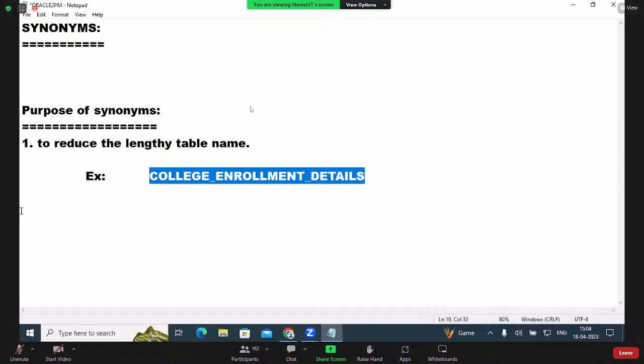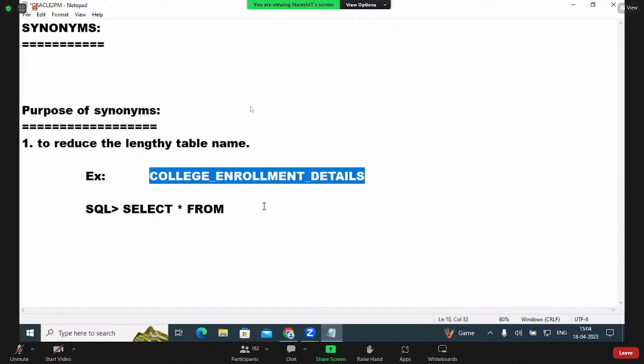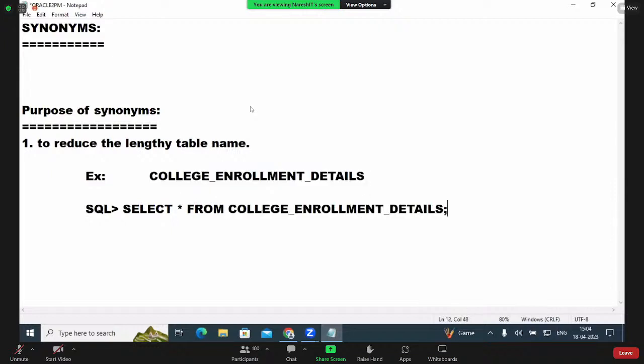On this table, suppose you need to do some operations. If I perform a select, I have to use this big name in my query: select star from college_enrollment_details.